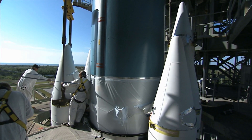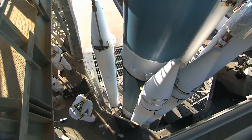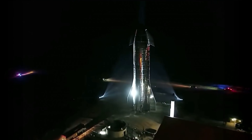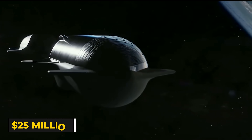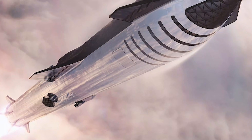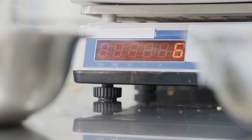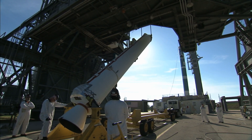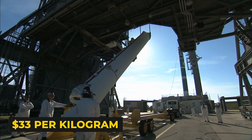Adding the $20/kg construction cost to the material cost of each rocket, we get a total of $25.50 per kilogram. Finally, there are maintenance and repair costs. If we assume the lifetime cost to maintain and repair Starship is 25% of the cost to build one, we get a maintenance bill of $25 million. Spread over 50 flights, that's $500,000 per flight, or $5 per kilogram. Combining that with the build cost gives us $30.50 per kilogram. Adding another $2.50 for administrative and miscellaneous expenses brings our total fixed cost to $33 per kilogram.